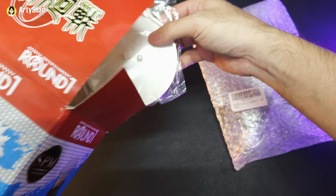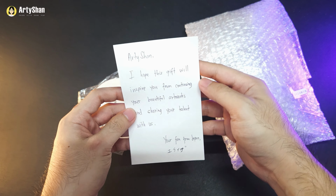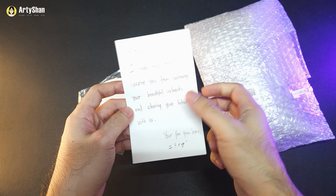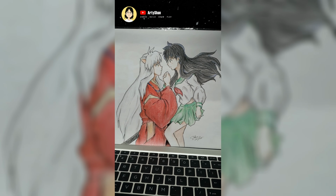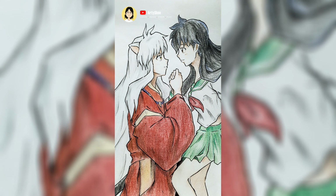Of course, I want to give something in return. That's why I asked and drew her favorite anime, which is Inuyasha. She brought this with her back to Japan, and I'm very thankful for this gift. This is unexpected, so thank you very much, Eli.